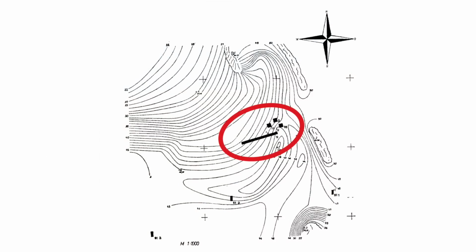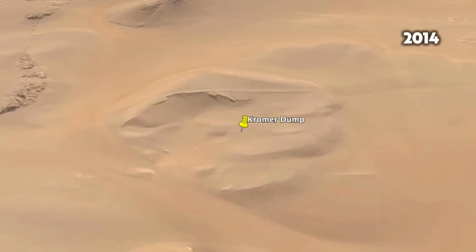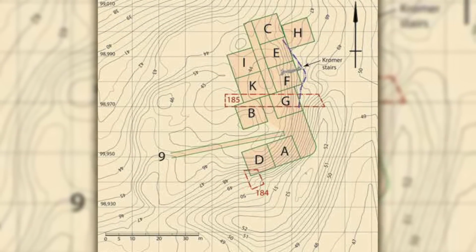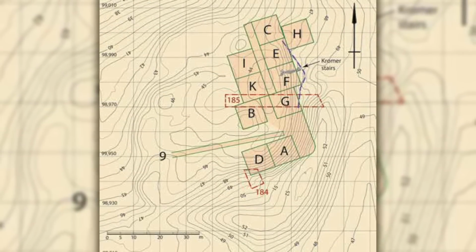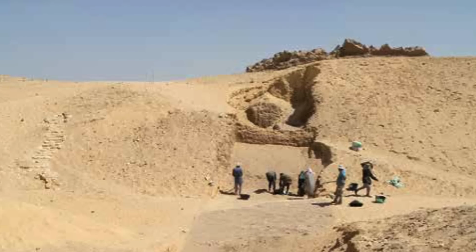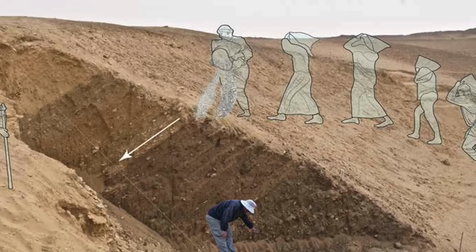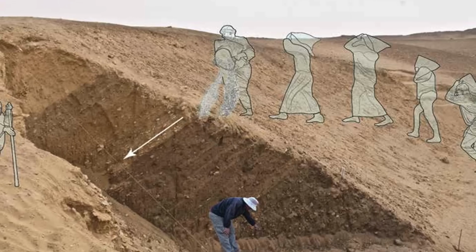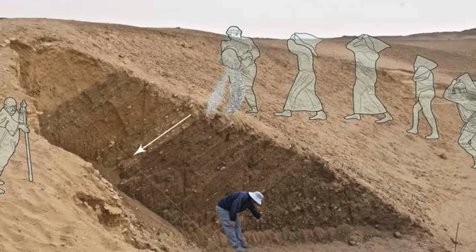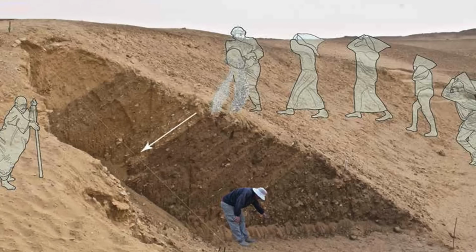Kromer's 1970s map had errors, and drifting sand had covered up the area. After digging 2 trenches, the archaeologists finally got their bearings and soon knew exactly where they were on Kromer's excavation grid, and they extended the trenches into untouched parts of the mound. It was confirmed that this was certainly a giant trash heap created by dumping basket after basket of settlement debris, brought through the desert by hand to this specific area of Giza.